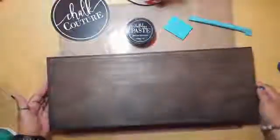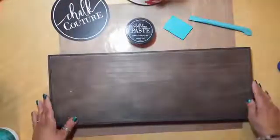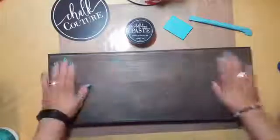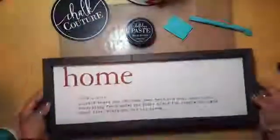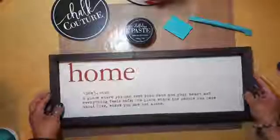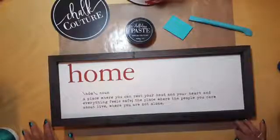Oh, and just wanted to remind you that you can also put some more ideas over here on the other side. It's double-sided, so you can either do it this way or on this reverse side with the whitewashed showing.